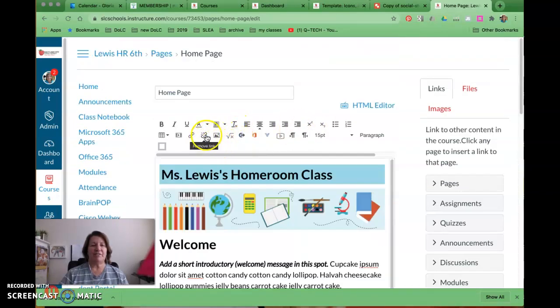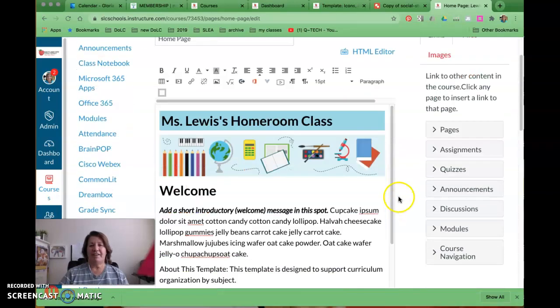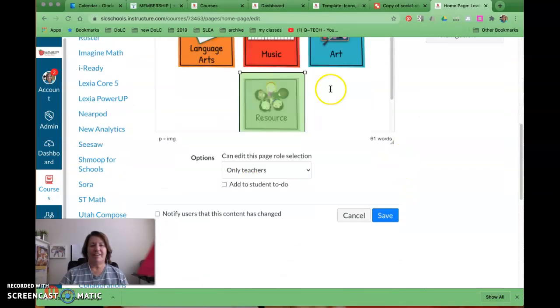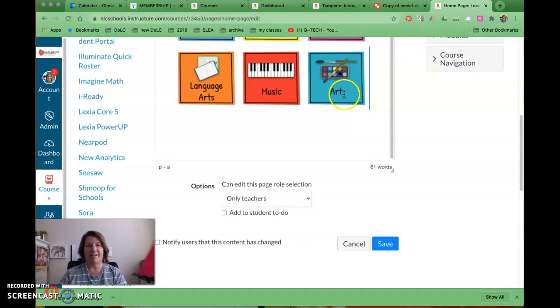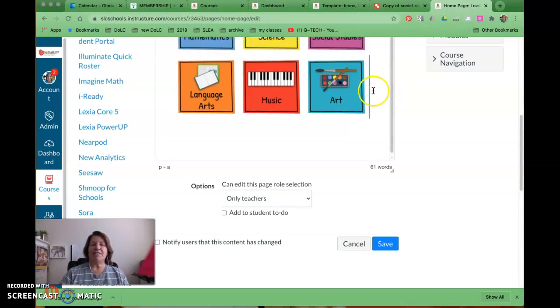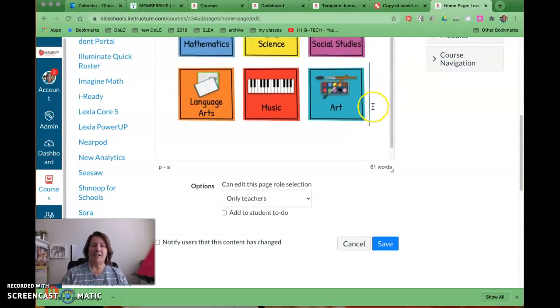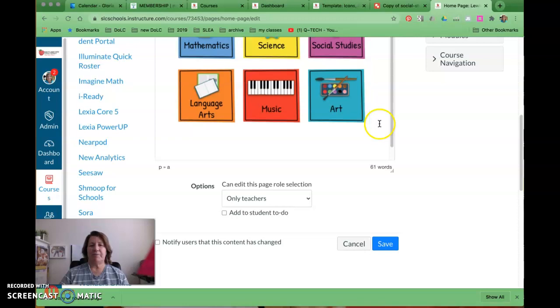So close your eyes for a second. Okay, so find the spot where you want the button to be, and of course you would consult with the GenEd teacher. So I want it to be right here next to the art icon.